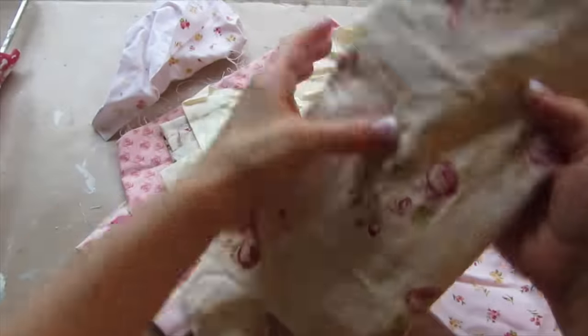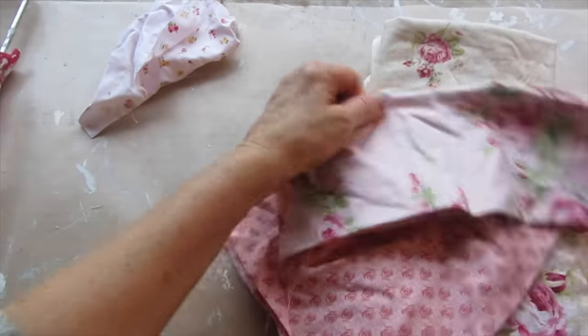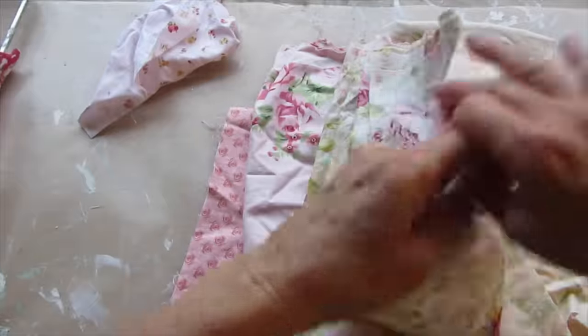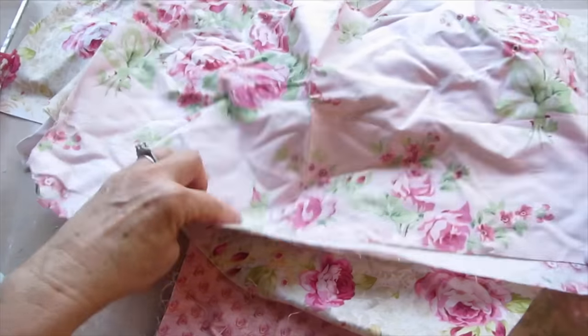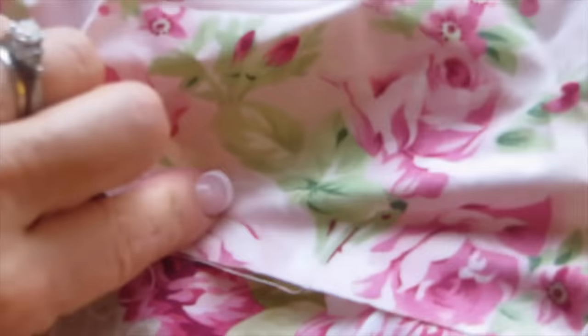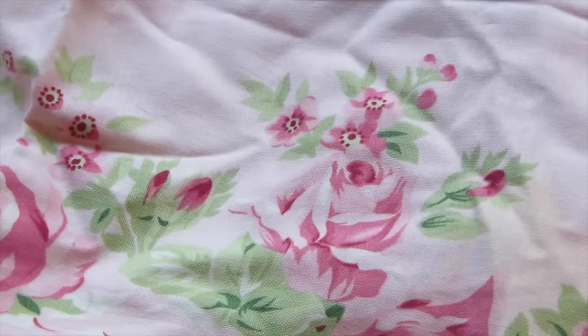Now I have a bunch of fabrics, but I cannot sew, and I tend to buy these fabrics because they're so pretty. I have this set that is a shabby chic quilt set. I wanted to make sure these fabrics matched, so I got them from the same quilting fabric kit, or it was a little set of squares for a quilt that I got. And what I did was I wanted to make sure I did the two larger plates in one fabric and the two smaller plates in a matching fabric. That's the matching fabric.